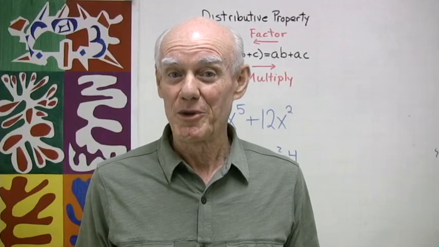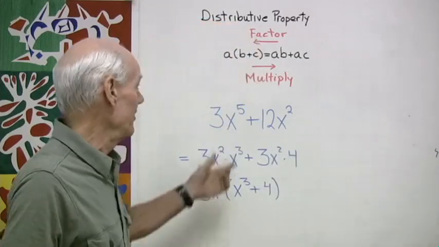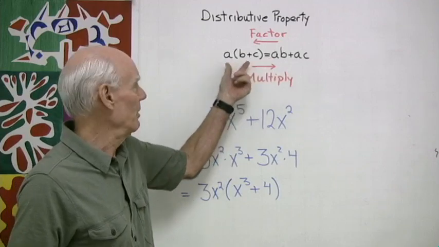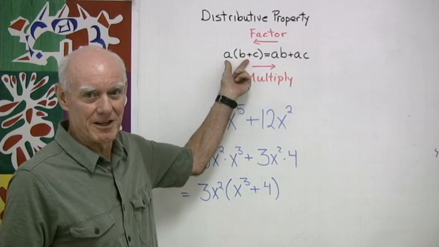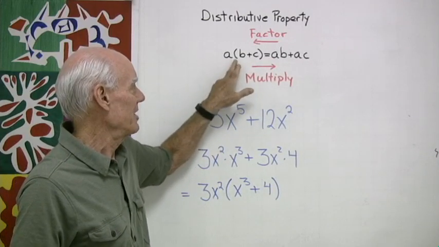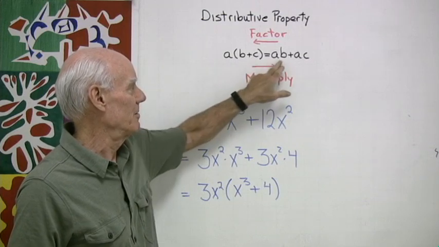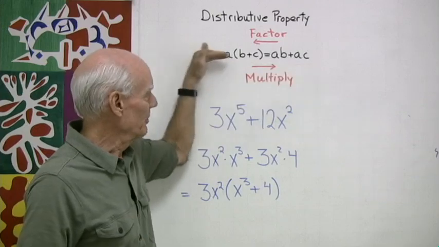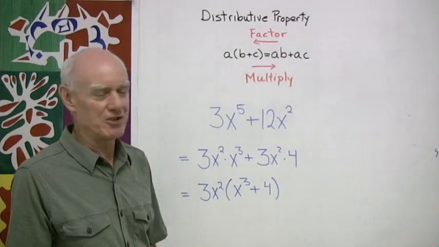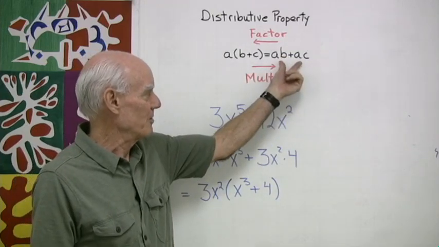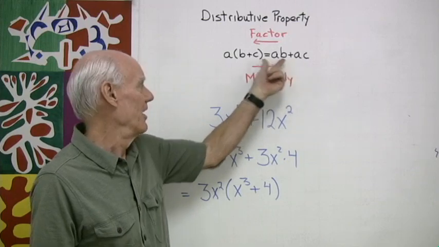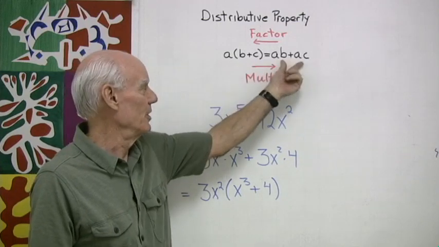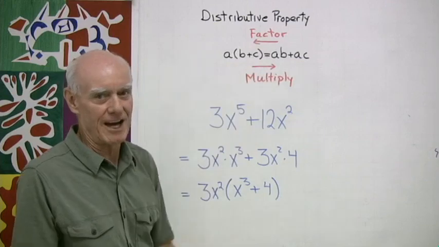Okay, we're going to start our work with factoring now, and we're going to apply the distributive property. And the way we've done the distributive property in the past is this way. A times the quantity B plus C can be rewritten as A times B plus A times C. So when we go in that direction, we're doing multiplication. What we want to do is take expressions that look like this now and write them back like this. So we're going to go in this direction, which is called factoring.